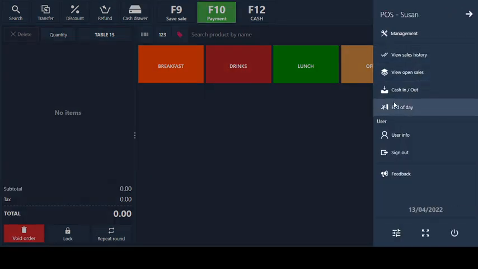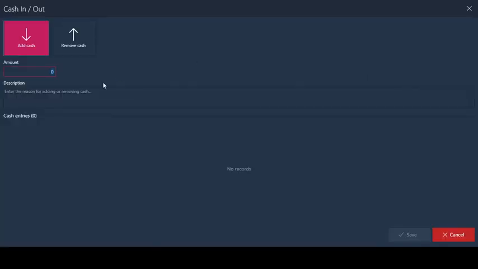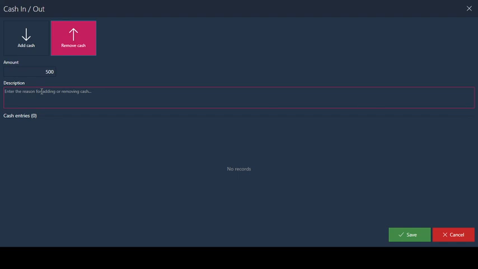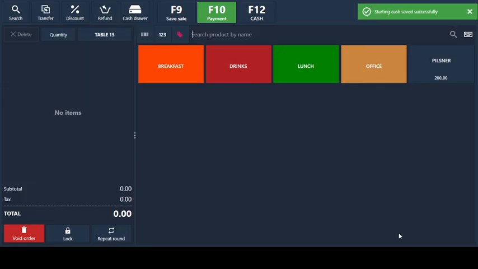Maybe another function you'd like to have in your business is recording expenses. From here, you can record an expense, maybe 500, and you see these are KPSC token. So you can also record expenses in this system.